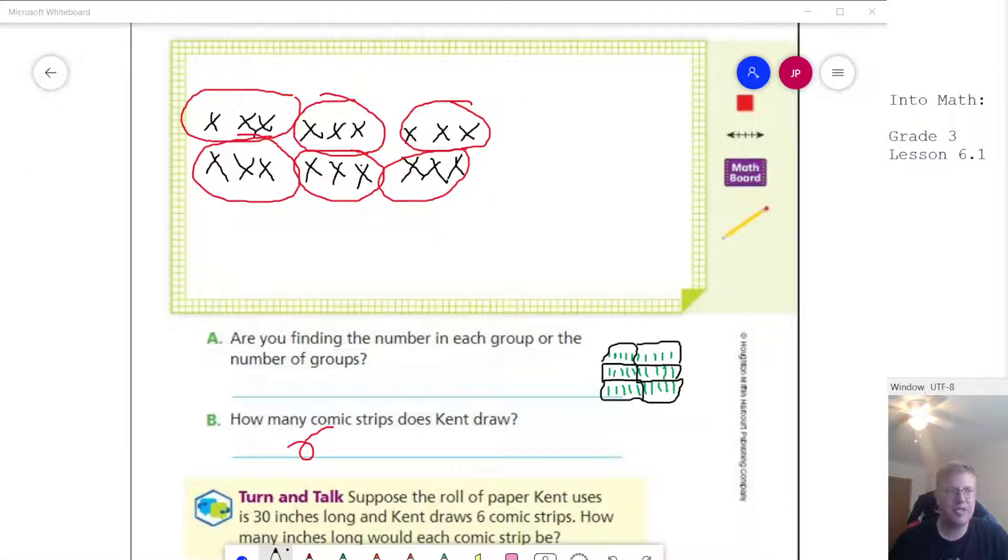Here's our picture that we're working with. What we would do is start by finding - we know we're going to have six groups - and we would put one counter in each group before we would put a second counter in any of the other groups. So that would be one way we could do it.